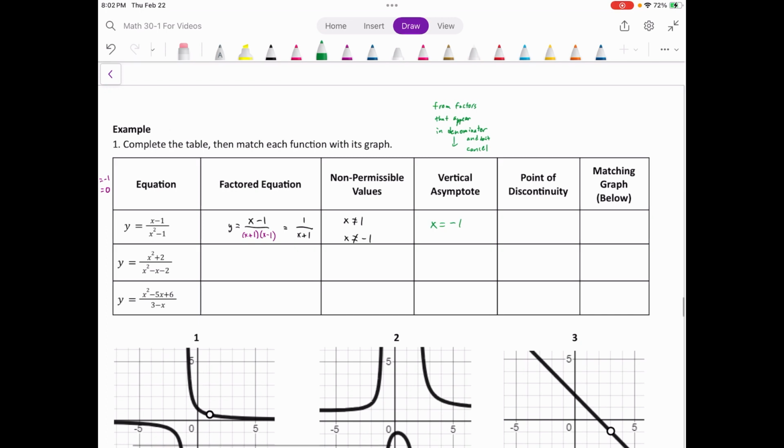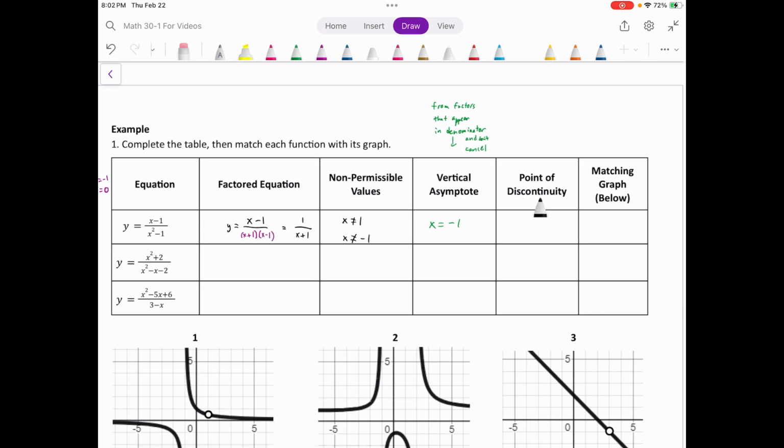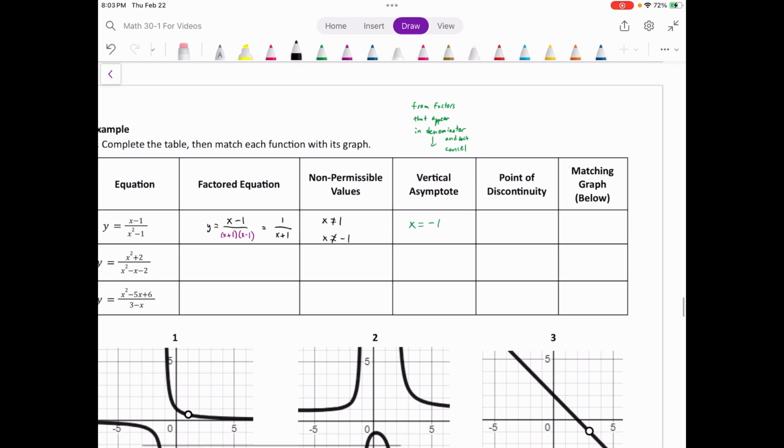Okay, point of discontinuity. Now this is just a hole in the graph, right? It's not changing the overall shape of the graph, but there's still the fact that x cannot equal it. Do you see something that might be like that here? Right, x equals 1. x cannot equal 1, okay? But that doesn't change the overall shape of the graph because, big picture, it simplifies out and it cancels out. So the overall shape of the graph is going to look a lot like 1 over x plus 1, and that graph can go through x equaling 1. There's just going to be a hole there because we know really x cannot equal 1, because this is what we started with. If x is 1, we have 1 squared minus 1, which is 0. So we have a point of discontinuity at x equals 1, okay?